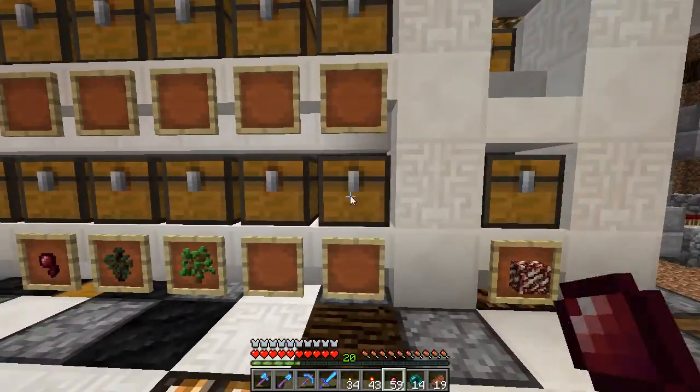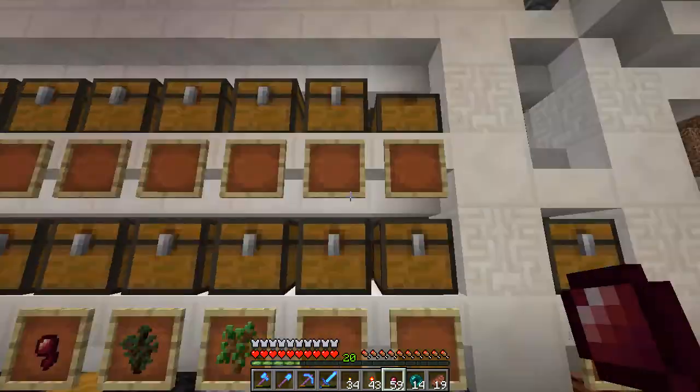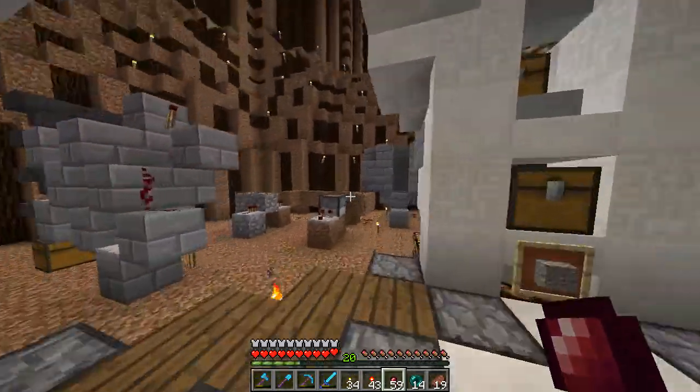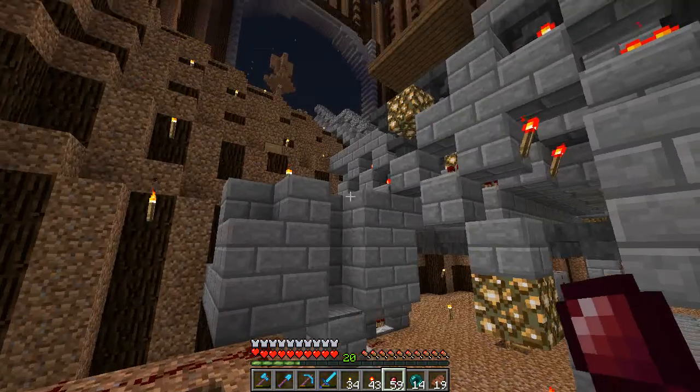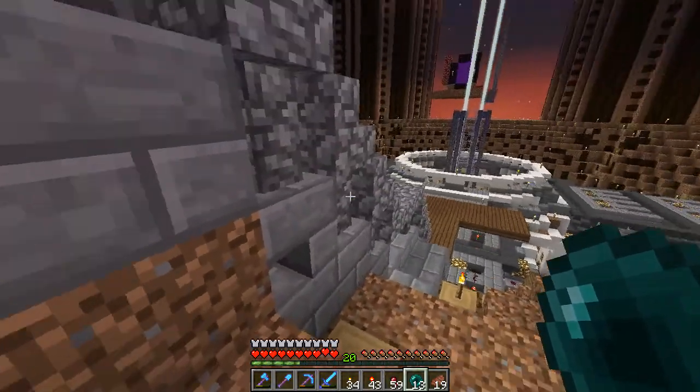Alright. Where are all my comparators? I know I have some. I keep making stacks of things, and they all just disappear. Well, they don't disappear. I forget where I put them.